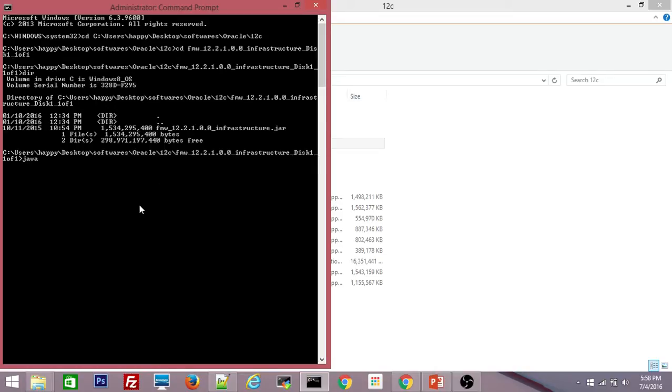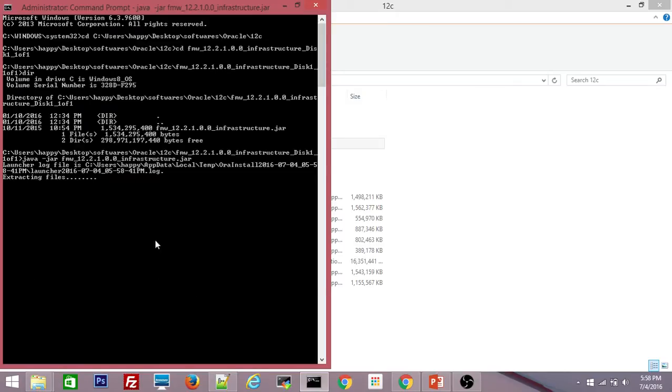To execute this jar file, you have to say java -jar fmw infrastructure jar. First you have to start with infrastructure. It will take some time, maybe 2-3 minutes, to start up the window.